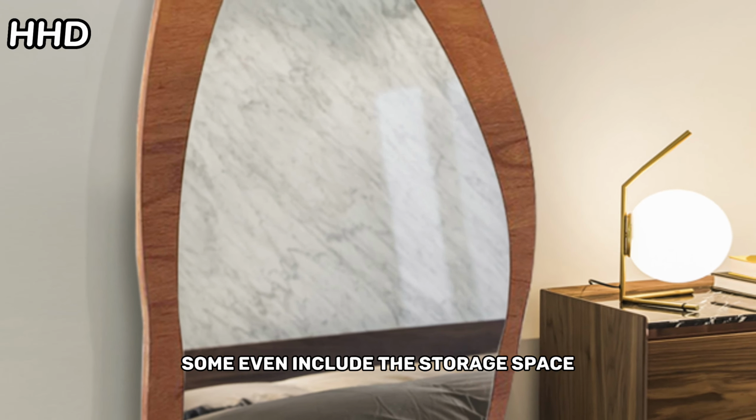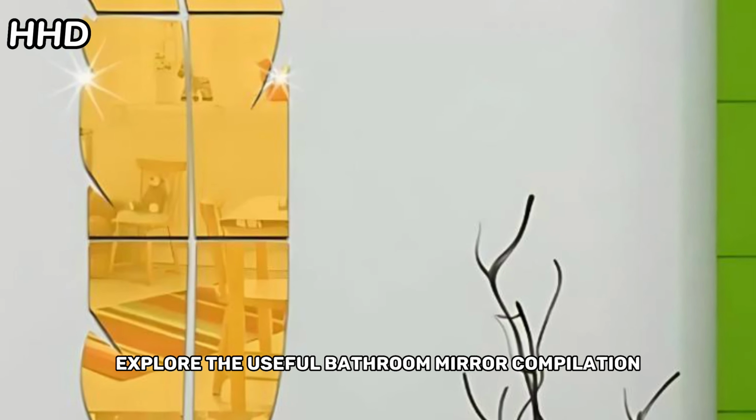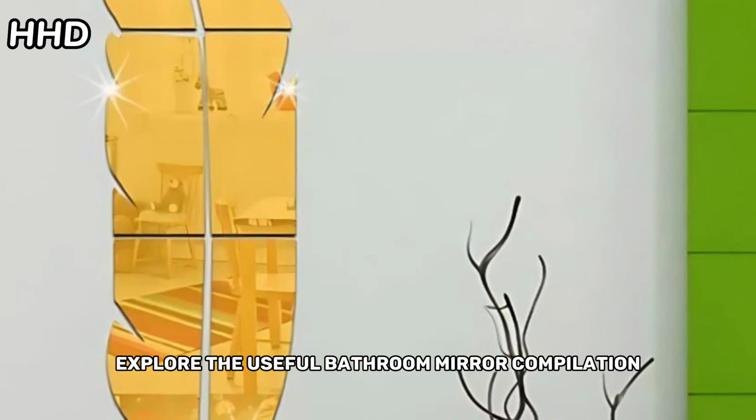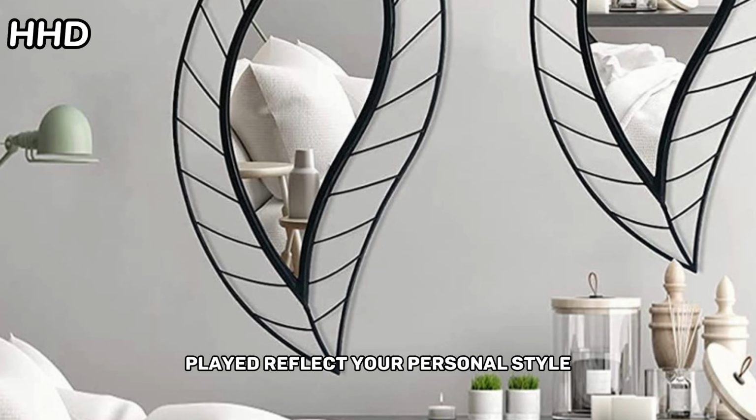Some even include storage space to simplify your morning routine. Explore the useful bathroom mirror compilation for exciting ideas that reflect your personal style.